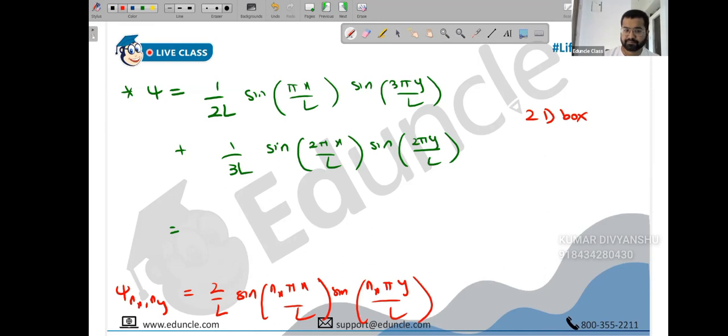Okay. So first of all, we have understood this. I hope you are with me. Tell me, the quantum number here is 1, here is 3, here is 2, and here is 2. So we have understood the wave function type by the way. This is definitely psi 1,3, and this is definitely psi 2,2: nx, ny, nx, ny. But we need the coefficient also.